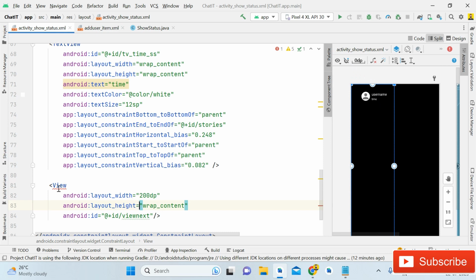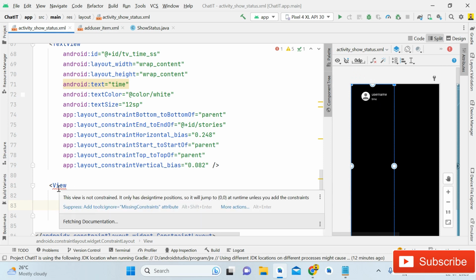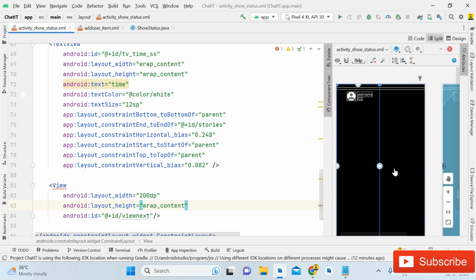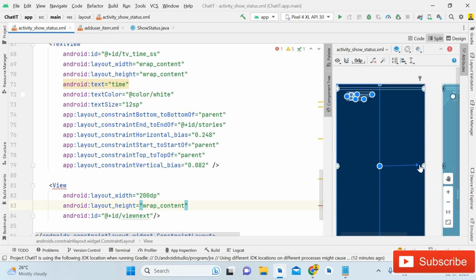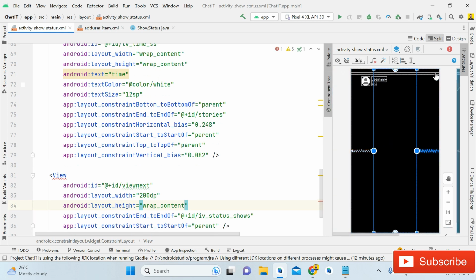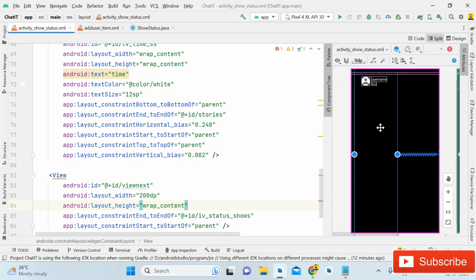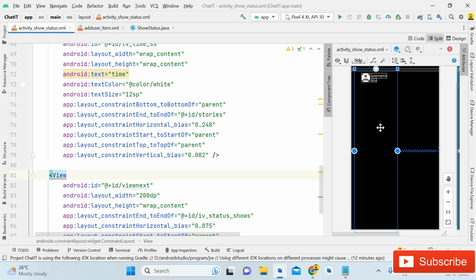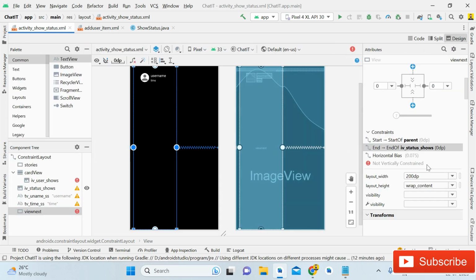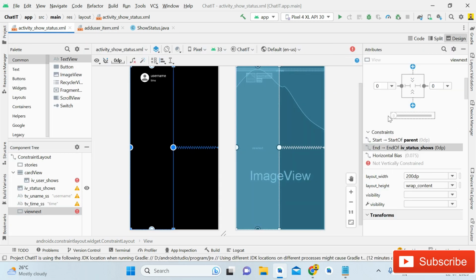After that, if you want, you can fix the constraints. I would like to fix it, so it will be better. Let me open the design section. It's really annoying. Now fine.